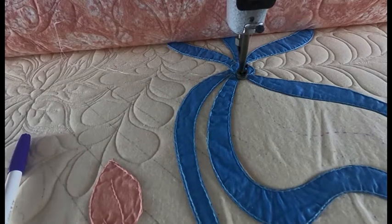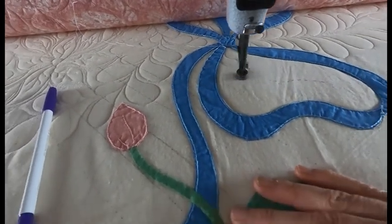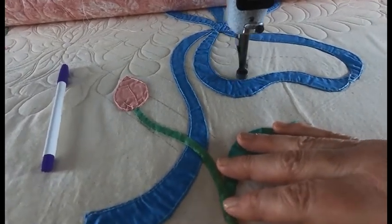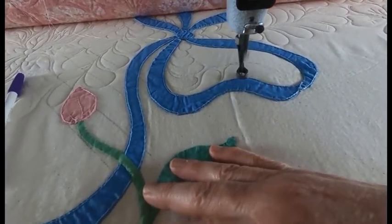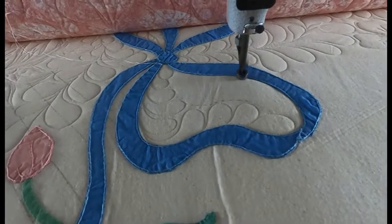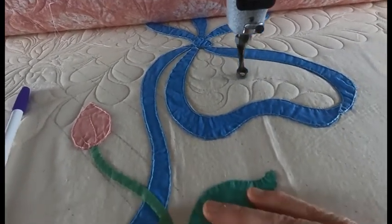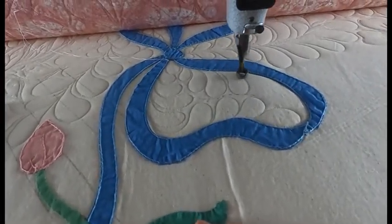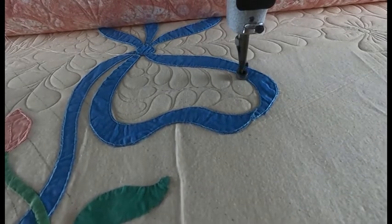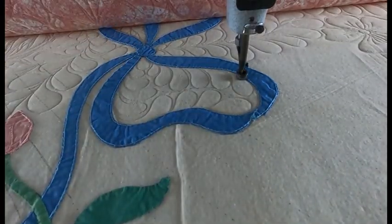So, all right, let's get us started. We'll just do a loop-de-loop here, and then we'll come out to the line. Oh, you know what? The smart thing would have been to get back out to that line, and backtrack your way back down and up. There you go. Okay, so I've got the inside done. That looks kind of cool. Let's trim the threads.